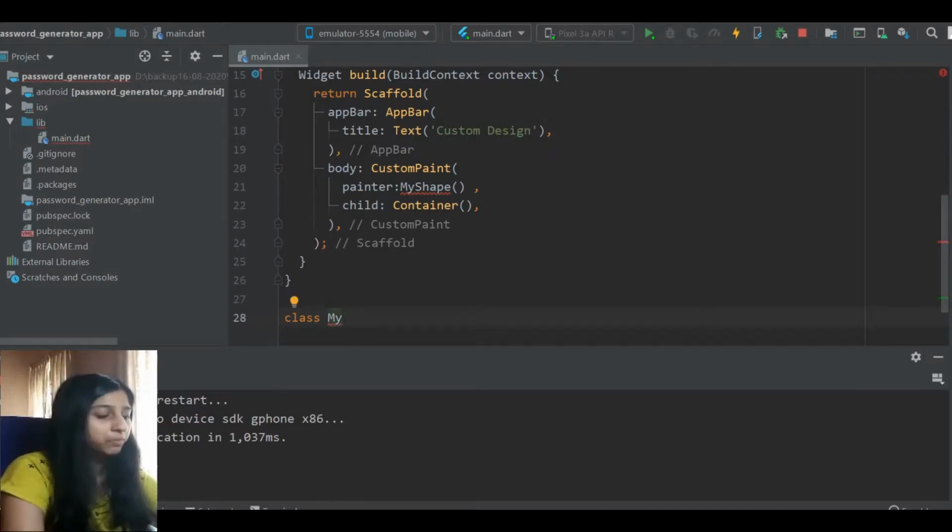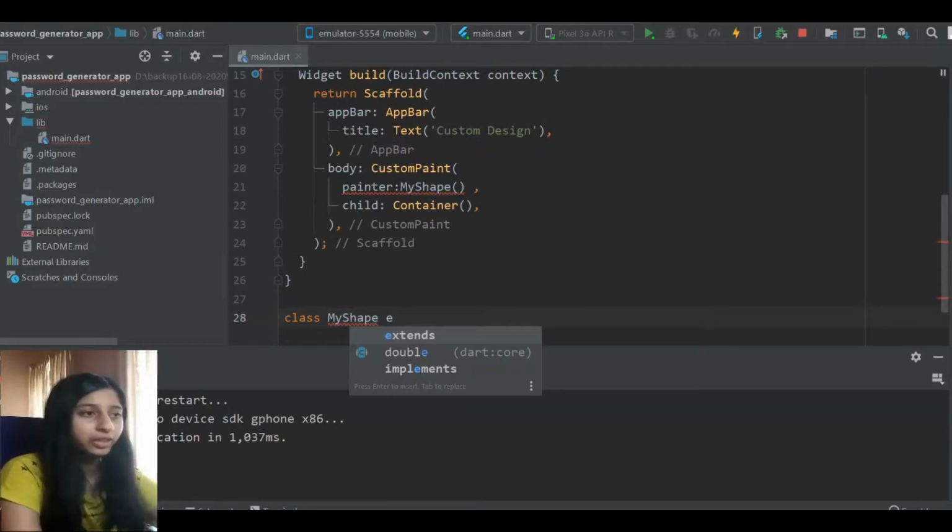So MyShape. You can actually explore all the properties inside custom paint. There's a foreground, I'll show you.